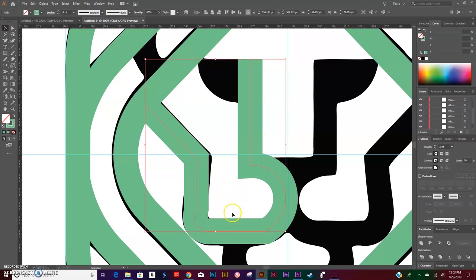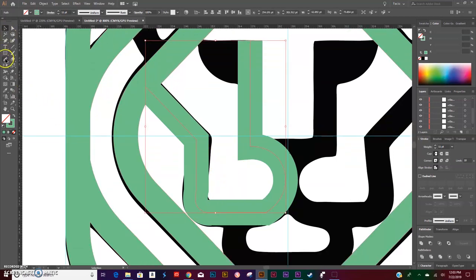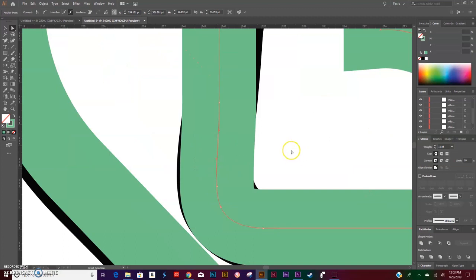We're going to take care of this right here. I'm going to cheat using the Smooth tool under your Pencil tool. Just hold down, get the Smooth tool, and get a smoother looking line right here. This one looks pretty good. I'm going to go ahead and take care of some stuff right here.